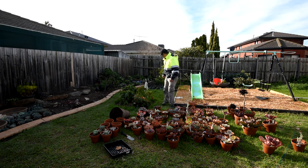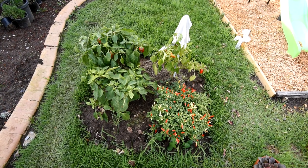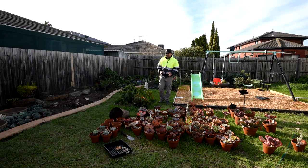So I need to move them someplace else. And I was thinking, maybe this spot would be better. I've been meaning to remove these plants here for quite a while now, so maybe I should be working on that pretty soon.